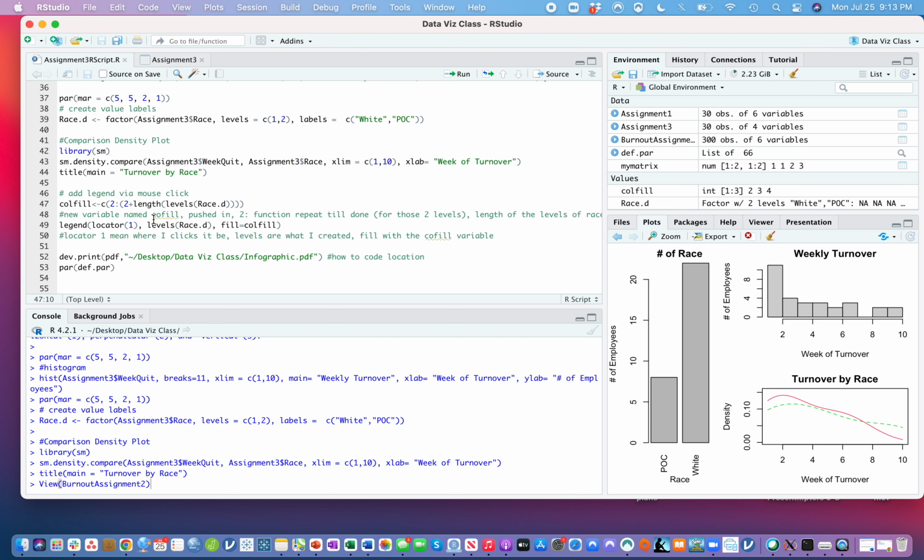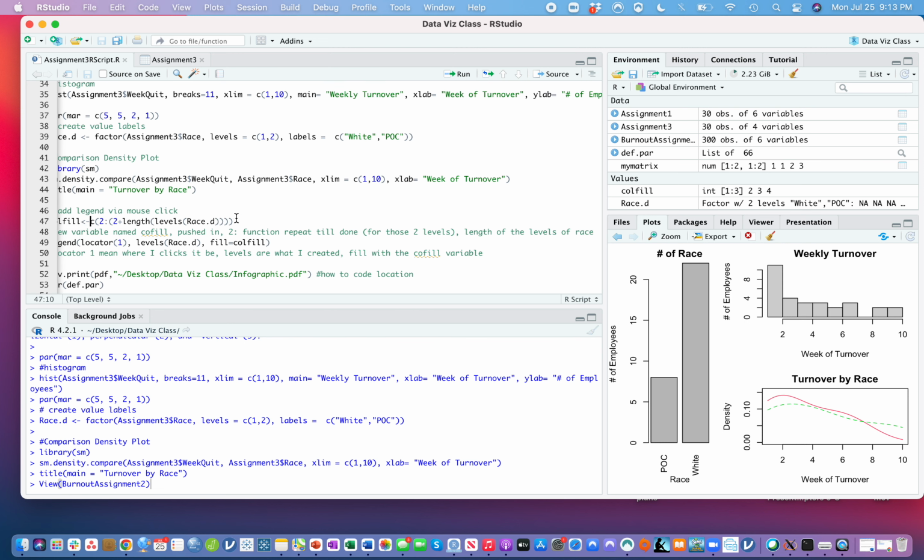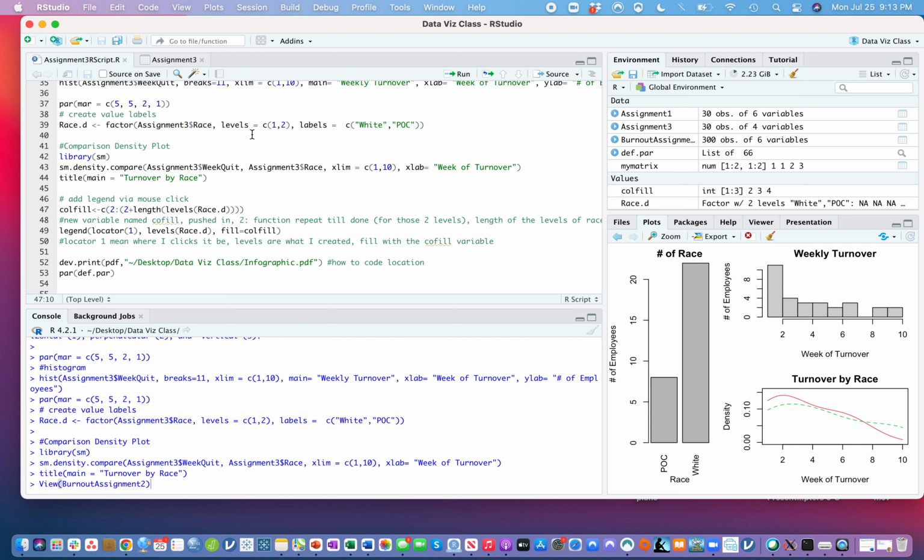Again, there's 2 levels coming in that I'm going to have, like we referred to earlier, plus length. So what is it that we're referring to with the length? It's the levels of that race that we made earlier, open parentheses, levels. So we're looking at the levels of what for the length? What is the length of it? We're looking at the levels of race.d, which right here we got 2, right? And the labels are that. So it's basically time we're looking at that thing for the levels.